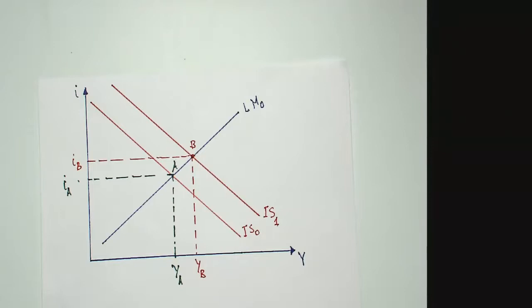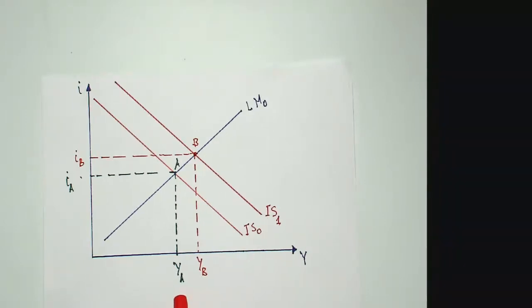So, as we have said, an expansionary fiscal policy can be performed by an increase in government expenditure G or by a reduction in taxes T. So both of these actions by the government would shift the curve outwards to the right. So this is to say our IS curve shifted from IS0 to IS1. The income had increased because of this government expenditure increase, because we have YA initially and our new income is YB.